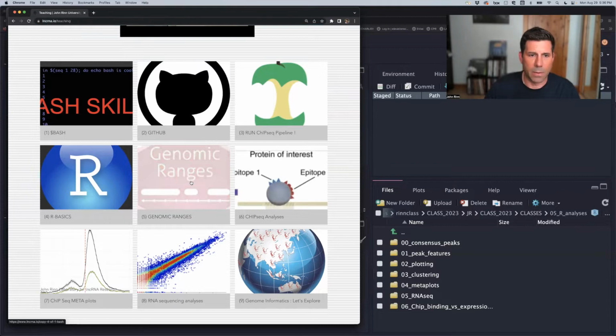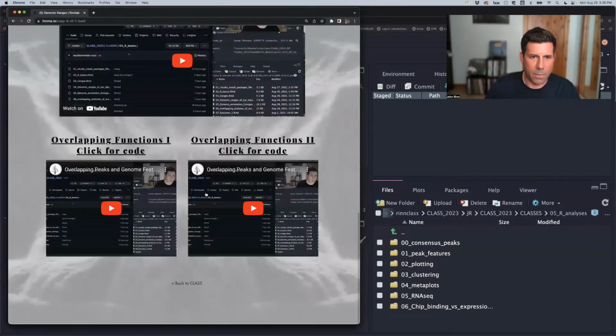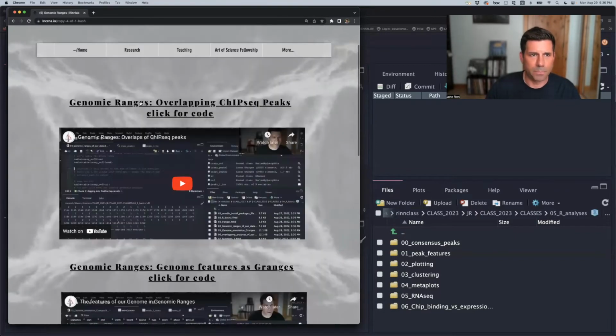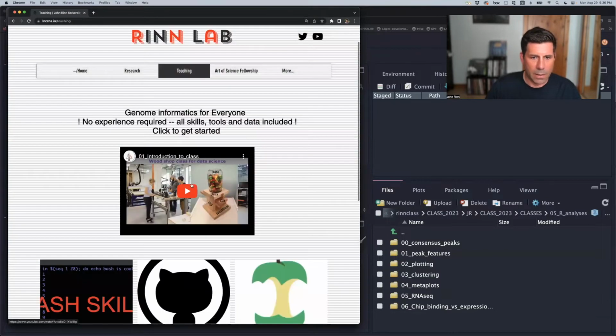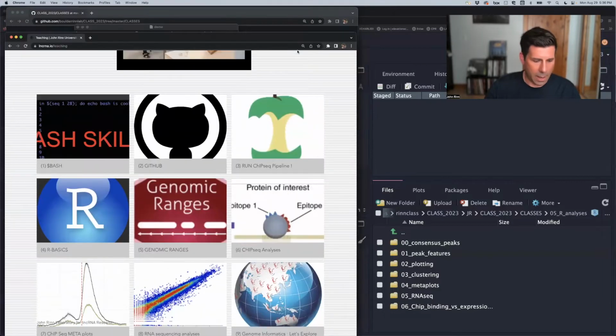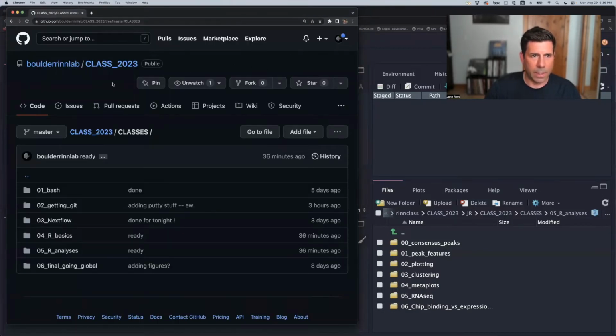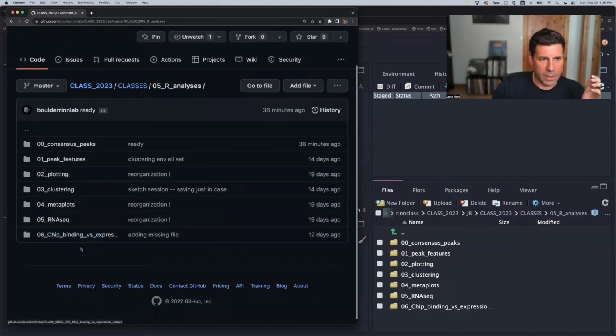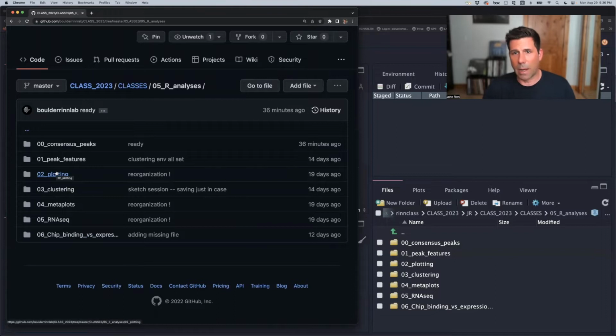If you're going on the web, we have finished the section where we made 2 custom functions and have now moved on to number 6 on the website, ChIPseq analyses. As usual, we're here in your GitHub now that you've cloned it. We've finished 04 RNA, our basics, and are moving on to our analyses. If we click there, we see all the different types of analyses we're going to do now that we have this data run and the peak files.